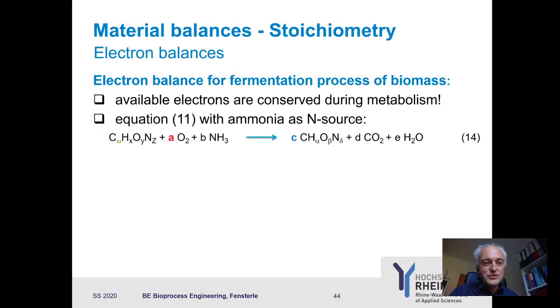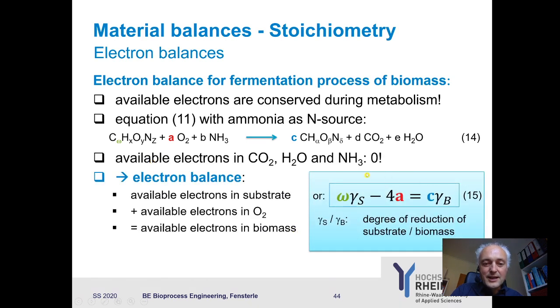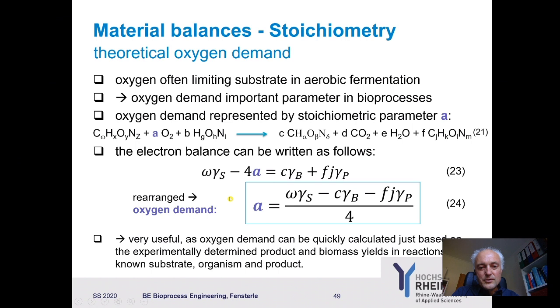At present, we have talked about electron balances. You did not have a homework, but you hopefully remember that we talked about electron balances. Here we are. That was a slide we have already seen last time. We have deduced the electron balance from this equation. Then, from this electron balance, we rearranged it and came up with the oxygen demand. So this is our oxygen demand.